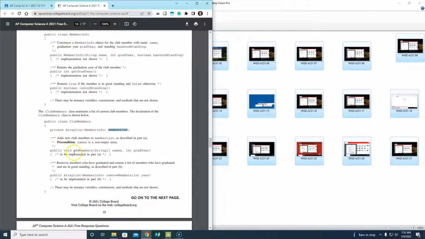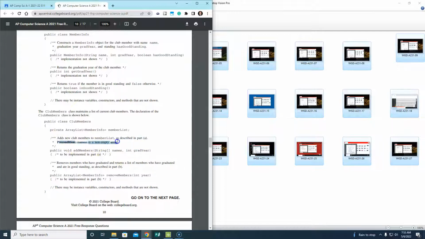Okay, so let's see this one. Add members, we pass an array of strings. So I'd probably underline that, but it's a little unusual to have a parameter that's an array of strings. Not unusual in that it's a problem, just it's not something I write a lot, so I'd want to make sure I didn't forget that. And then just a standard int grad year. So this must be a way to add members in a batch, but they'd all have to have the same grad year, since there's not an array of ints. If there's an array of ints for grad year, they could each have a different grad year, but since there's a bunch of names and only one grad year, you can only add a list of students with a single grad year at a time.